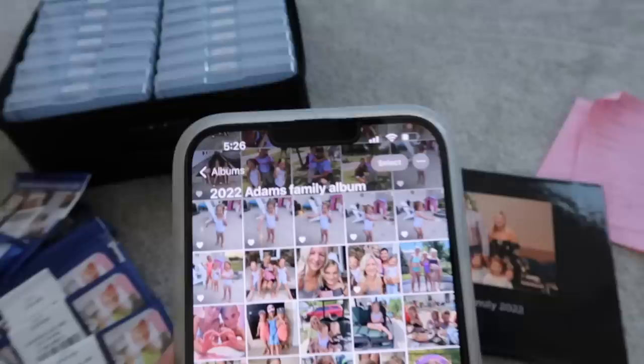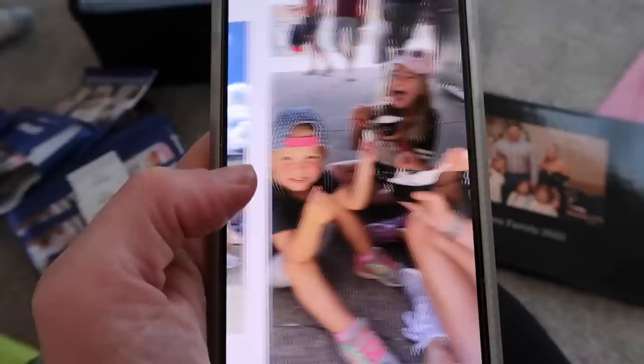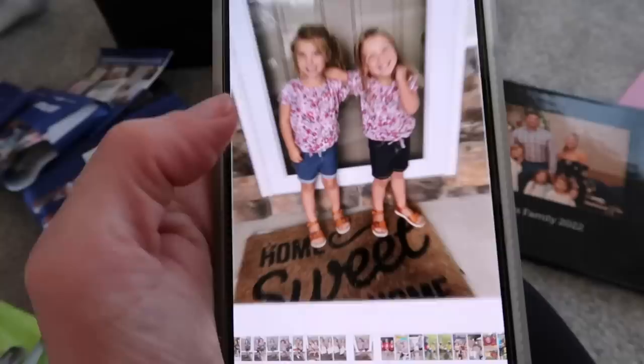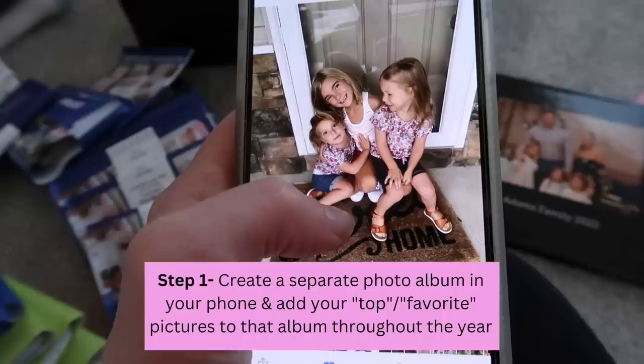So let's say this was a trip Mike and I went on that I wanted to document. Let's see, we took the girls to a baseball game and it was some great memories. First day of school, that type of thing. So all of these great pictures, I add them to a separate album in my iPhone. So step number one, take your pictures like you do, and then add them to a separate album in your phone.